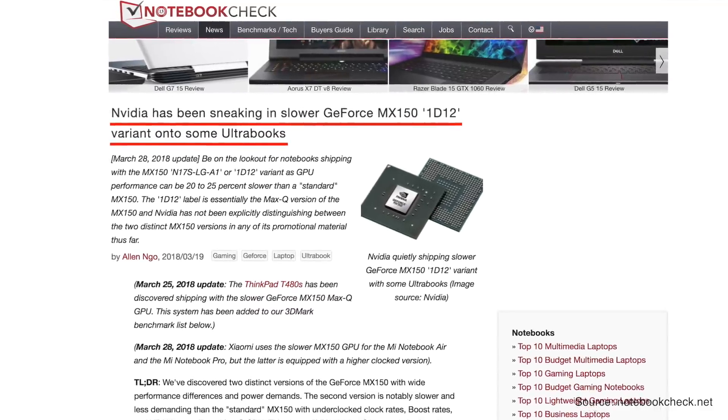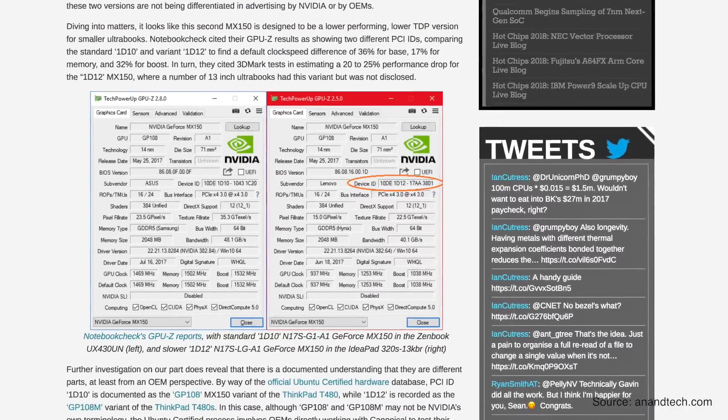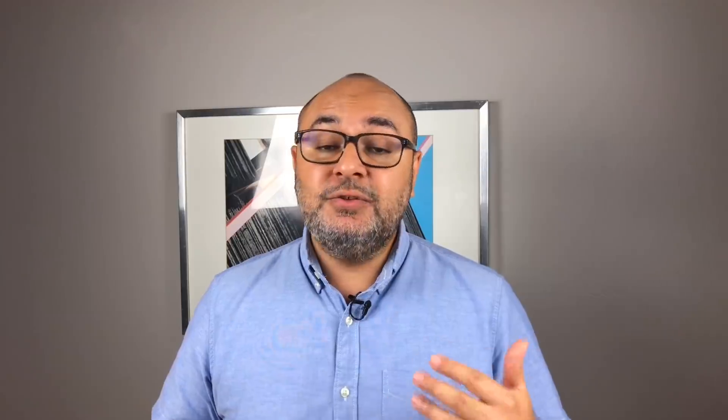The i7 isn't that much faster than the i5, but it does come with that dedicated GPU, which means you can do some light gaming. But there is a catch — there are actually two different variants of the MX150 with different clock speeds, and they're both sold as the same model. This computer has the slower variant, which means graphics benchmarks are about 25% lower than a regular MX150, like you'd find in the Acer Aspire 5. This was probably done to keep thermals manageable, but the computer still runs hot. The fan, while not especially loud or annoying, does run often even at light loads, and at heavy loads the keyboard gets really warm, which makes gaming sessions uncomfortable.